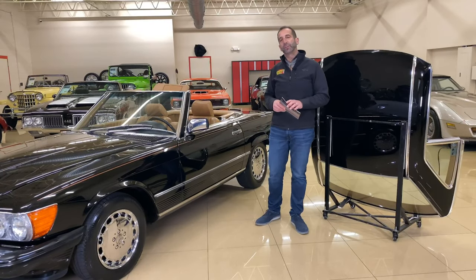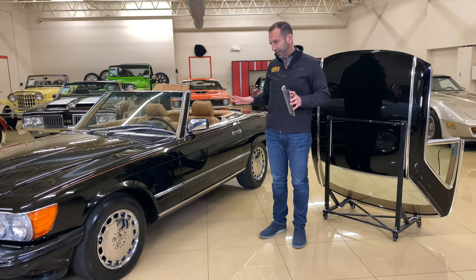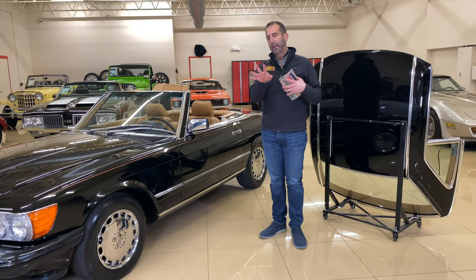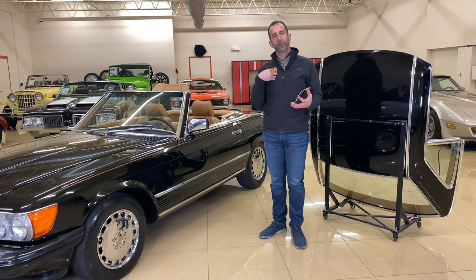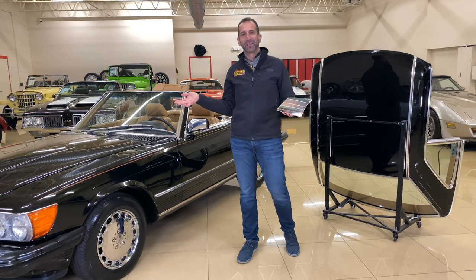All right, so a lot of times people say to me, wow, that's a great looking car, but you don't really know why. I know for a fact when I look at a car differently than maybe others do, because it's what I do every single day. So the first thing I look at on a car is the tires. You say, Tone, how could you possibly know about a car from its tires? Well, I'll tell you why.